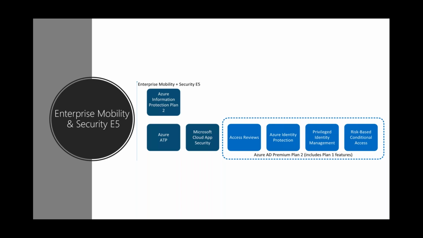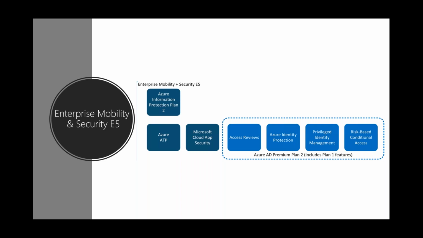But as you can see, as a general ethos, once you start building together all these various tiles, you're going to effectively have a decision: option A, buy the individual component; option B, buy the full suite. If you're looking at Office 365, I mentioned it's really the telephony side. Certainly around enterprise mobility and security, when you get to E5 level, you're only really needing to do one of those tiles organization-wide to make the full suite cost effective. So it's not so much, are we going to be hitting enough products? It's more, do we need to have this organization-wide? And in actual fact, you will find if you want to apply any of the security rules within Information Protection Plan 2 or AD, it actually has to be something you buy organization-wide anyway.